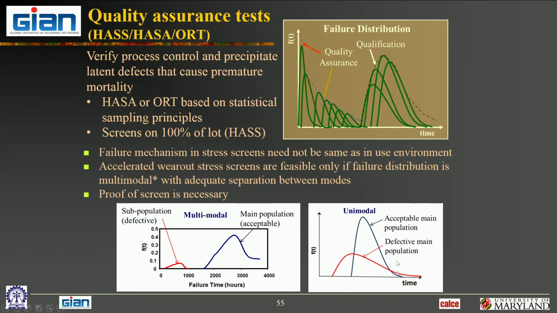There's another situation of poor quality where you cannot screen at all, end of story, and that's over here. Think about these two populations. These are two versions of the main population. In one case, you have an acceptable main population. In the red case, you have an unacceptable main population. This is what I produced on day 1, and this is what I produced on day 2. For whatever reason, on day 2, all my pieces came out with wide variability. There's no subpopulation there; the entire population came out with wide variability.